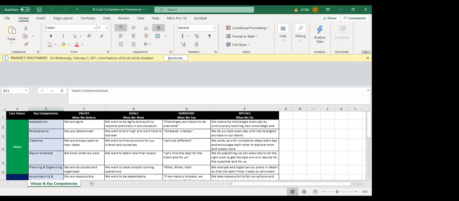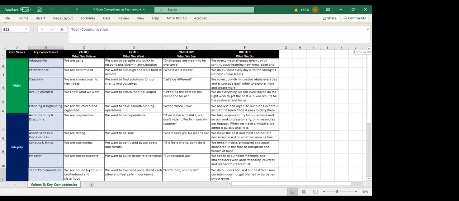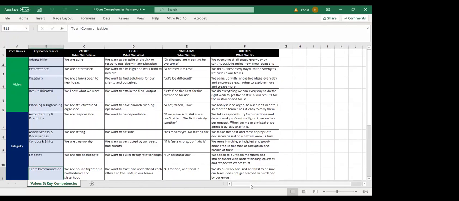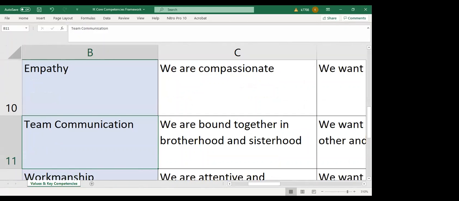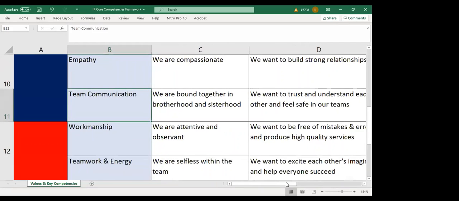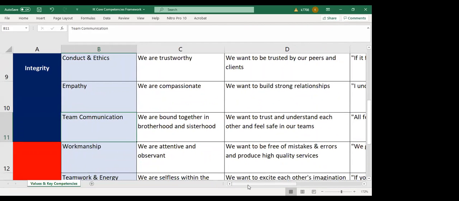Now let me see if I can get this for you to see clearly. Now, tell me if you can see. You might have to squint or go full screen. Tell me if you can see clearly my whole Excel spreadsheet. Give me a yes or no. No? Okay, so let me increase the size a little bit. Whoa, whoa, that's too much. Okay, now can you see it? Okay, can you see it clearly?